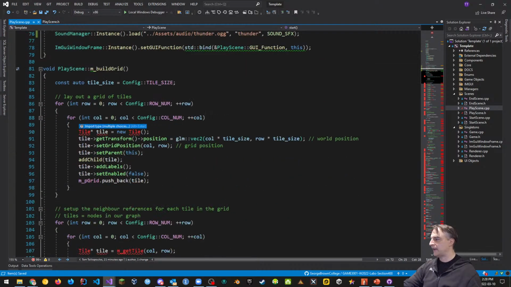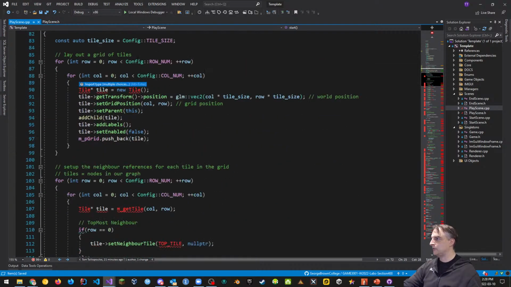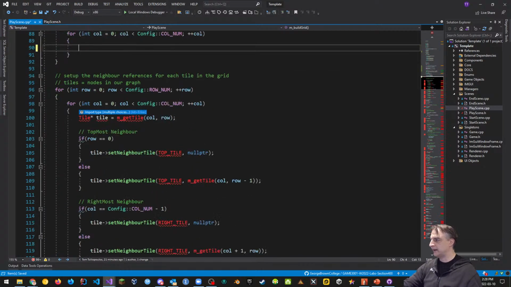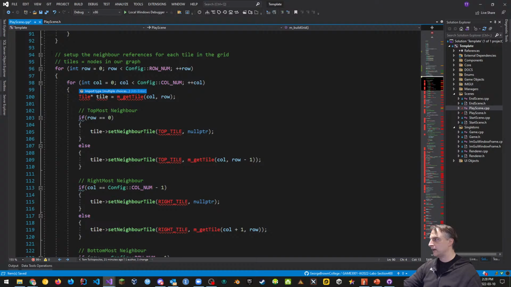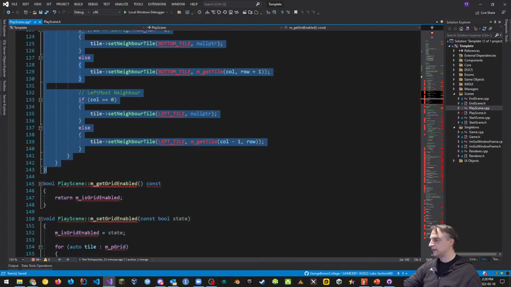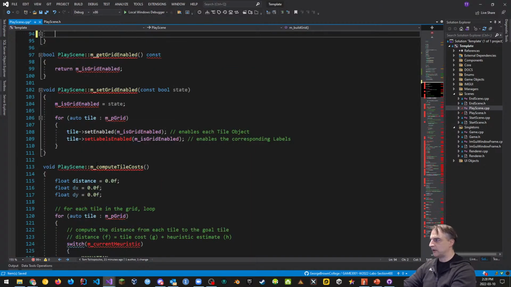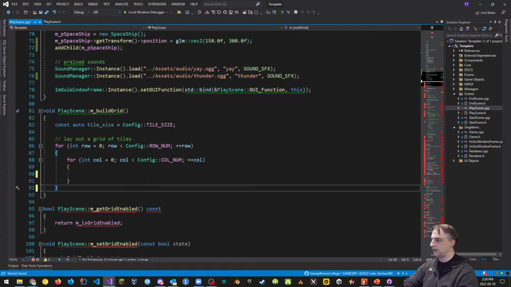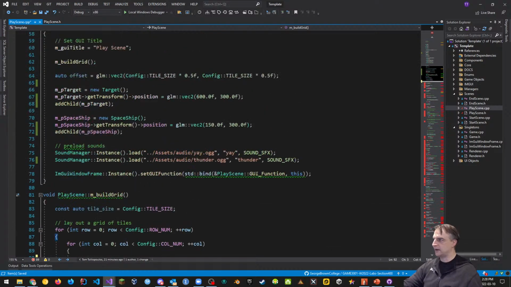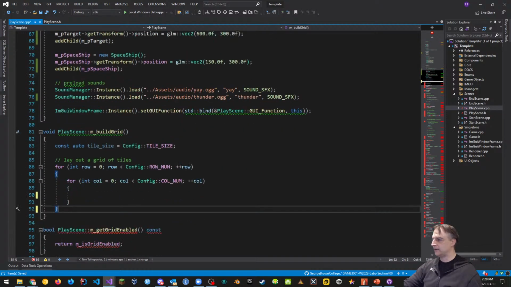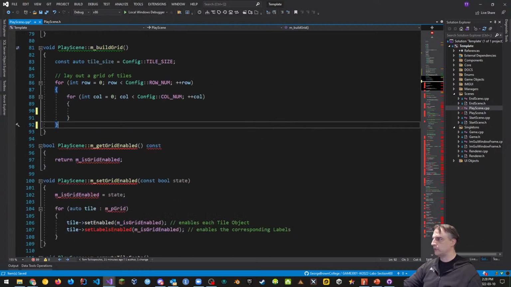We also have a build grid. I want to keep the loop, but I want to get rid of all the stuff inside. So we'll start cleaning it up, because we're going to still have a build grid. And all this tile association stuff, our neighbor tile things, we're not going to have neighbor tiles in this division scheme, so we're going to get rid of all this. So again, our build grid is going to look pretty small, like this. So again, in our start method, all I've done is I've removed all references to tiles. In our build grid, we've removed anything from the double for loop.